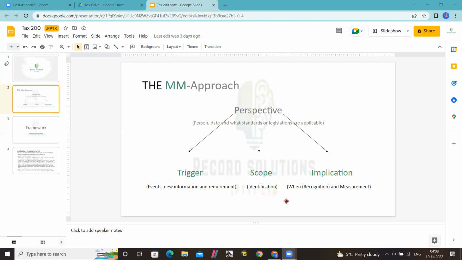Okay, before we read the scenario, let's read the required. It says prepare general entries to record the information for Milky Treats. So Milky Treats is the person, right? That's a normal company. And then for the tax period ended January 2022. So at this point in time, we know the date, right? It's period ended January 2022. And then they said clearly give reasons for any VAT treatment in your answer through the narration.